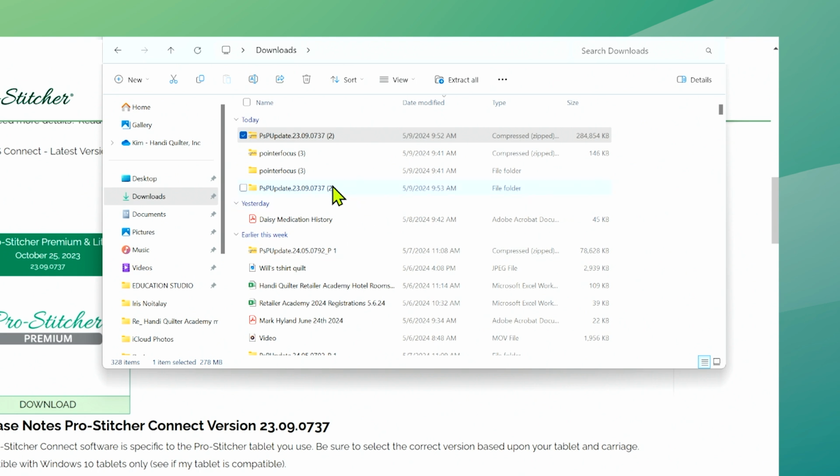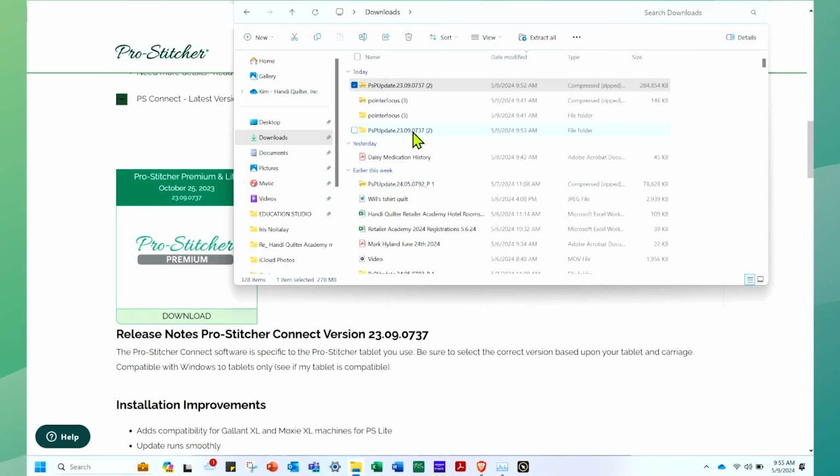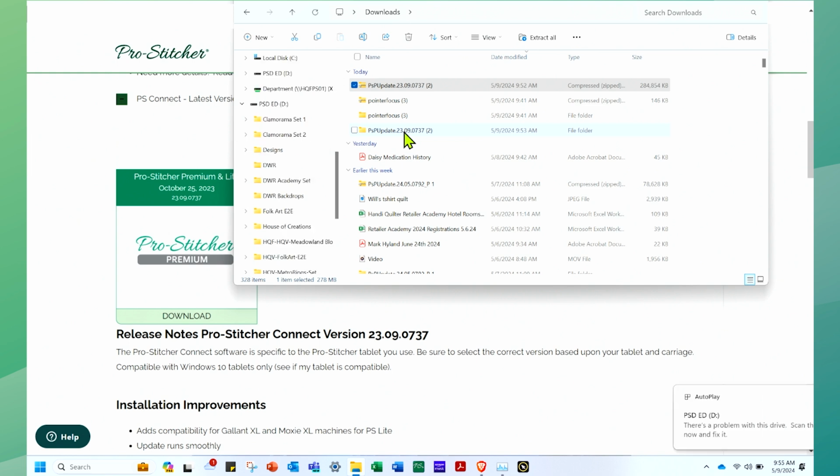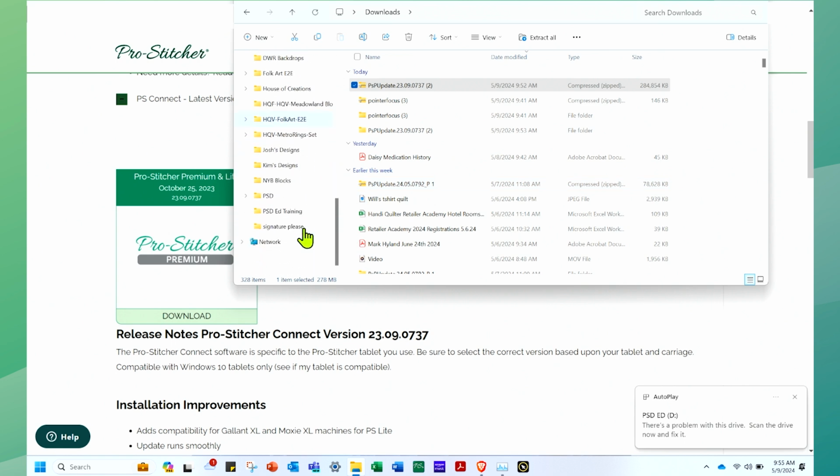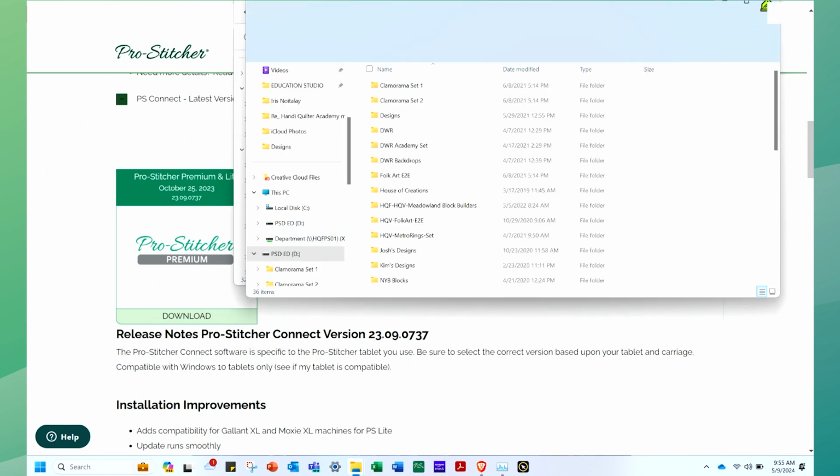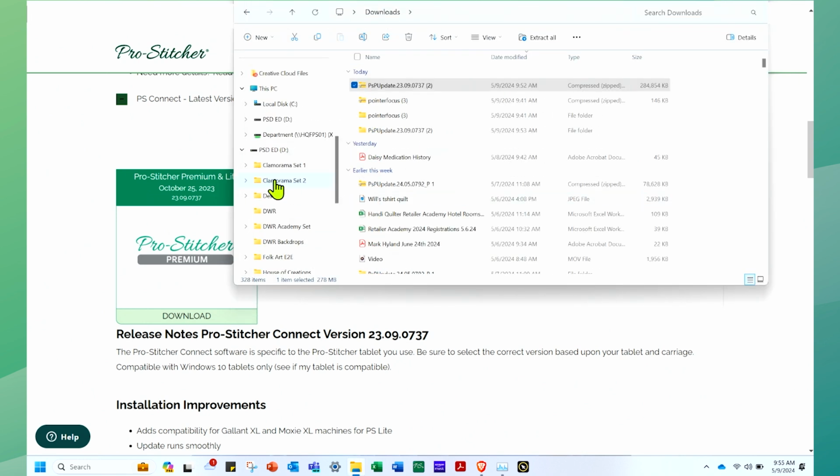Once the file has finished downloading, it will be in the location you chose. I chose to extract it into my Downloads folder. It's right here, ready to go. I'm going to put a USB into my computer, and then I will have the option now of transferring this folder to the USB on my computer. Right here's the USB. Mine is in the D drive. Yours may be a different letter, but you can look through and find it.